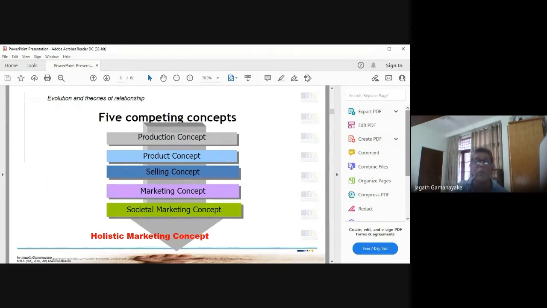From the product concept, we move into the selling concept, the time period where your supply is more than demand, right? So the selling concept evolved. During the selling concept, you need to put in some effort to sell your product. That is the selling concept. Selling, marketing and promotion come onto the scene. The job of a salesperson plays an important role during the selling concept era, because there are enough products in the market and you have to push harder to sell.